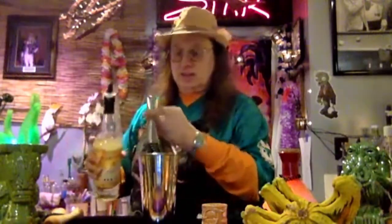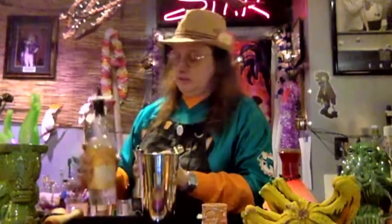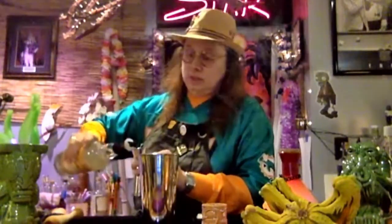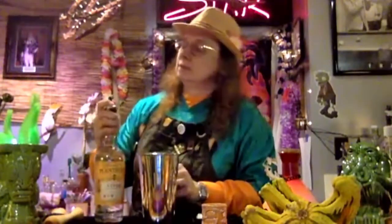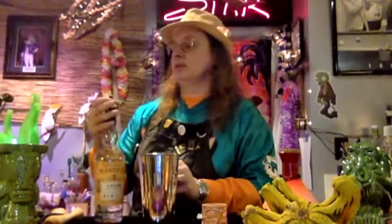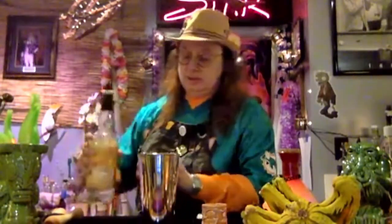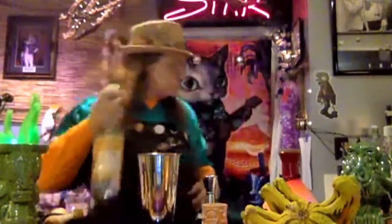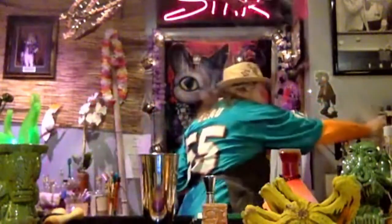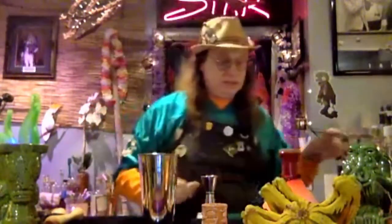I'm not going to tell you that it makes as good a cocktail as, say, an actual light Cuban rum, but my pourer is not working. We are having trouble getting Cuban rum in this country because, well, embargo and all that stuff. Absent that, I'd rather use something that I know I can get on a regular basis than use up the last of my really good Cuban rum.